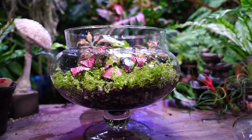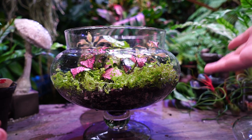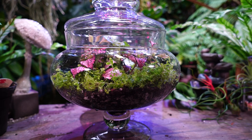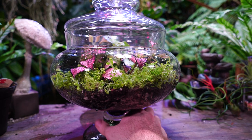I'm going to like having the contrast, having something that is a little bit more wild and just kind of looks like a jarred up garden. That's the whole point. That's what a terrarium is, essentially. It's a tiny little chunk of garden space. And that's what I love about them. There's just something peaceful and tranquil about them.